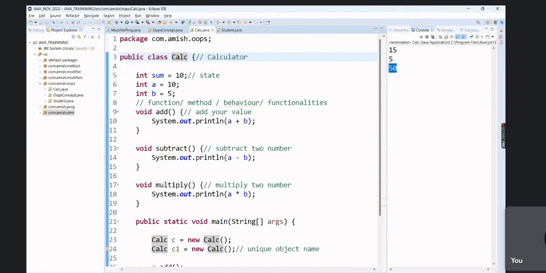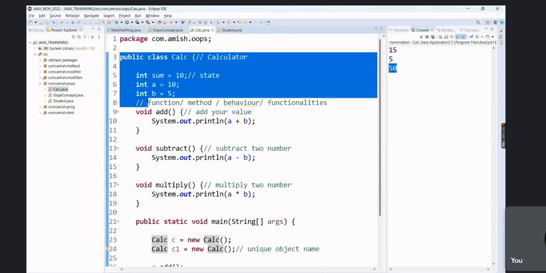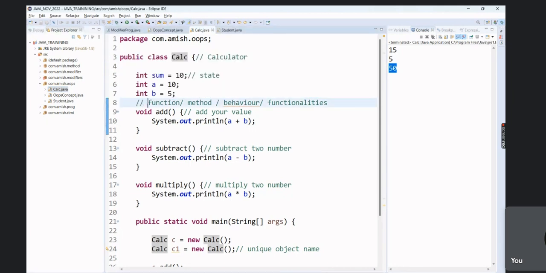Okay. So if you are creating any class, you have created this calc.java file, right? It is mandatory that inside that Java file you can create multiple classes, but if you have created a total of 5 classes, there can be only one class that contains the public access modifier before it. So you cannot add multiple public classes inside a single Java file.